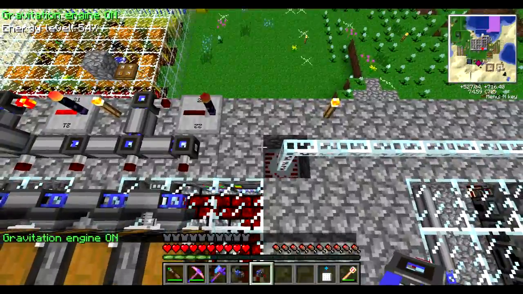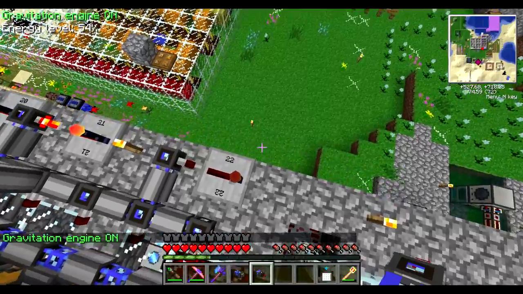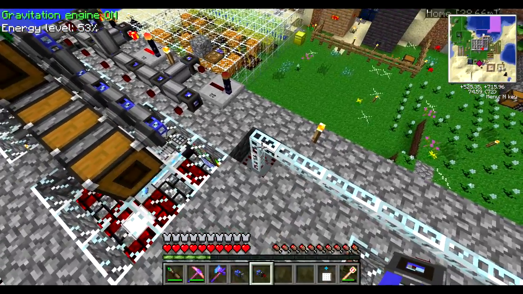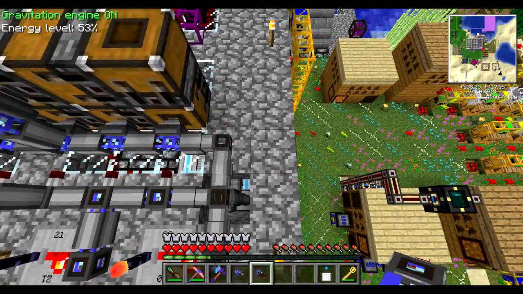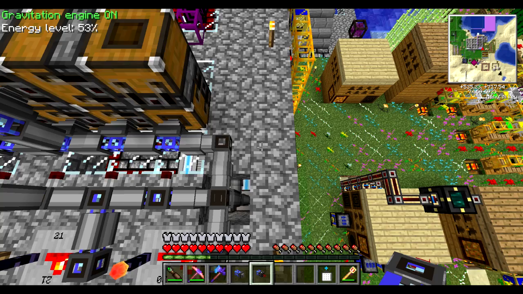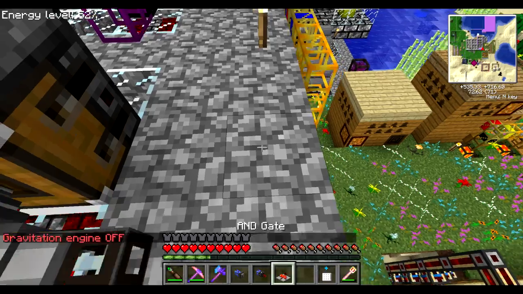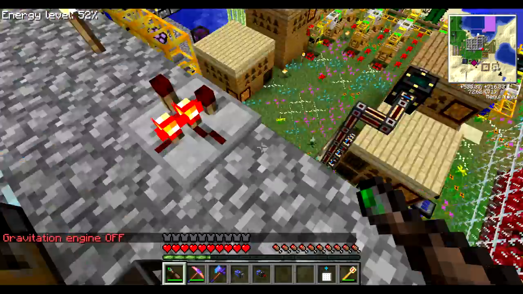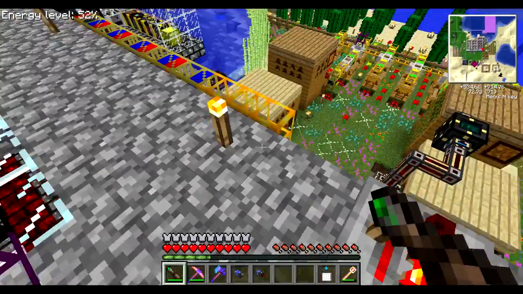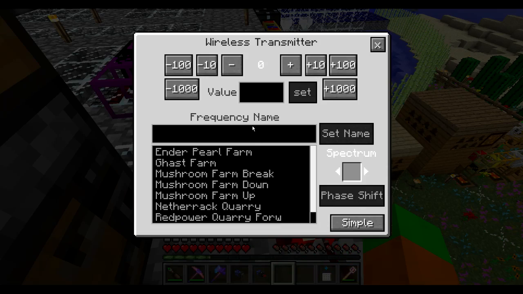Okay, so I'm looking for two signals basically. Let's go ahead and set it up right here, it will be a lot more convenient. So that will be an AND gate, which will be looking only for the left signal and the back signal, because those are the two inputs I'm going to use. It will emit into the wireless transmitter that I'm going to place right here and create a new signal, which will be 23.